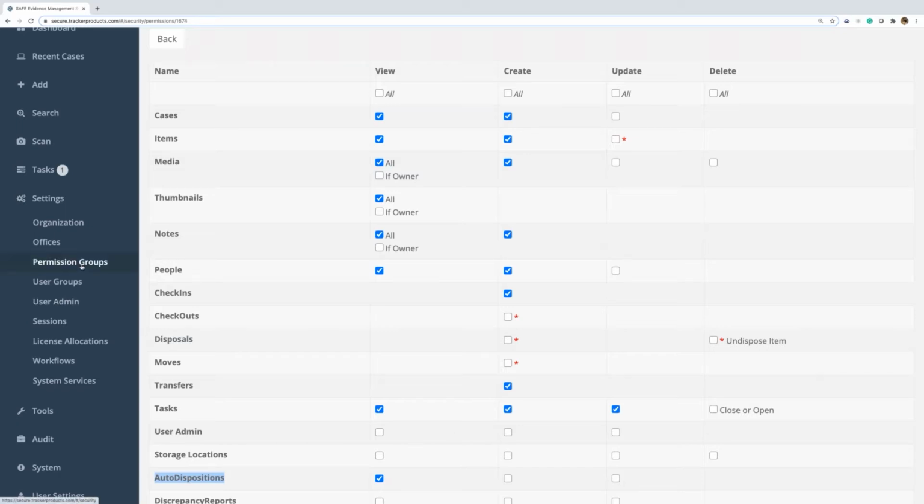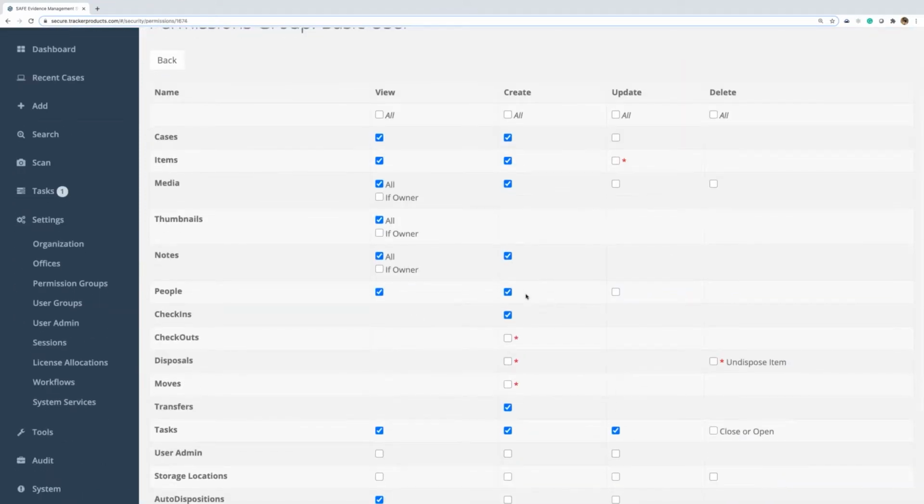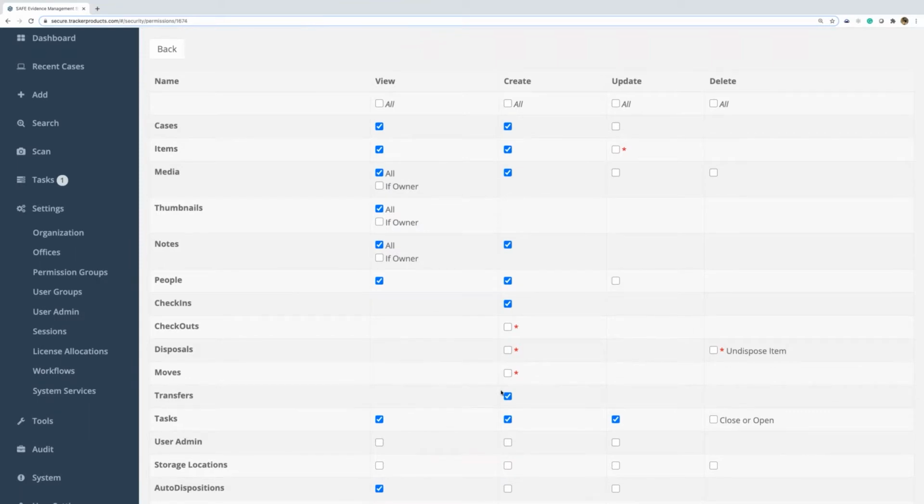Let me go back now to my permission group real quick. Rob, I had a question come in. Can you tell me what does giving somebody the ability to view auto dispositions, what can they view? They can view the next review date of the case after it's been entered. Once a case or a matter has been entered, based on the number of follow-up days, that case will be assigned a next review date. And allowing a user to view things related to auto dispositions will allow them to view those next review dates.